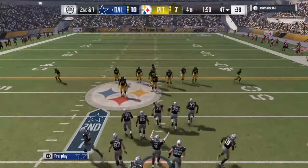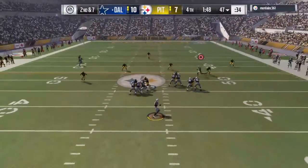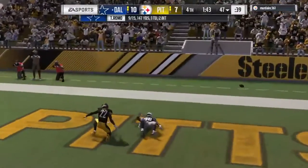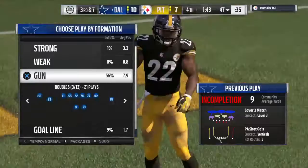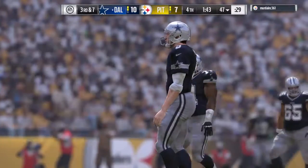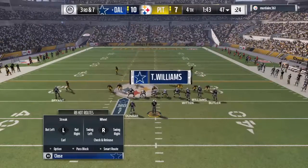Check, check, check. And on the outside, they're playing press coverage. They're throwing here. Romo, deep drop, looking deep downfield. And not only did he drop it, he dropped it in the end zone. I'm not quite sure how he wasn't able to hold on to that one in the end zone. A great opportunity lost, but a lot of relief for the defensive guys. When they get into film next week, they're going to want to know what happened. Where was the breakdown that almost allowed a touchdown?